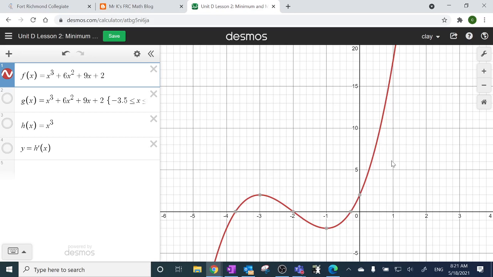Now this function again doesn't have an absolute maximum or minimum because the arms go forever in both directions. What if they don't? How do you tell if a function that is bounded has an absolute maximum or an absolute minimum? If I restrict the domain of this thing, how can I tell without graphing it if, for example, this point is lower than whatever point over here that I might end my graph? So that's where we're going to go today.